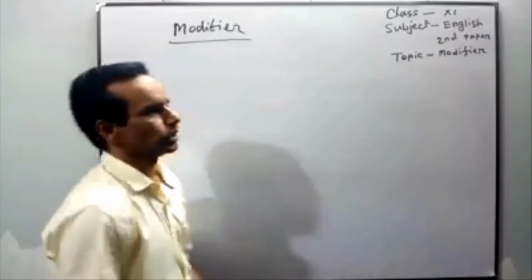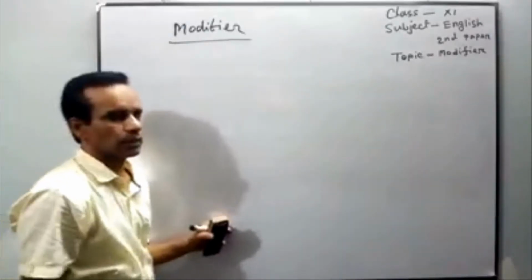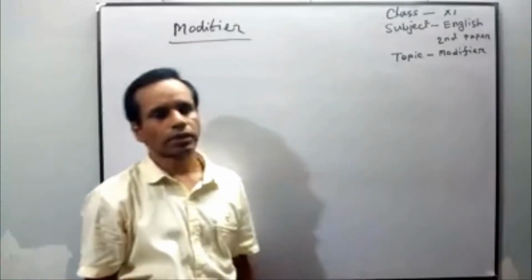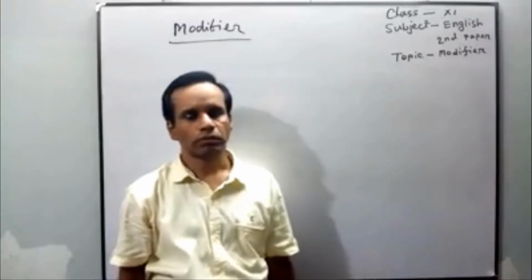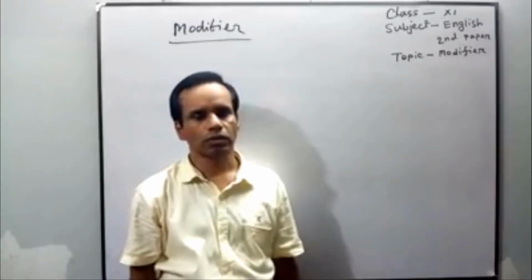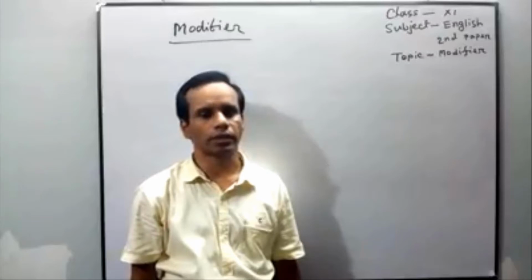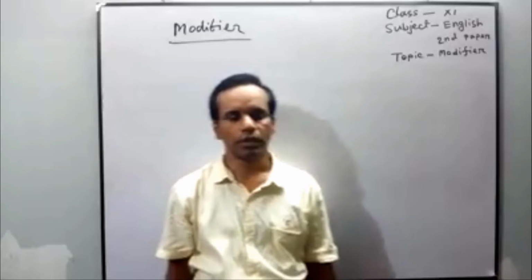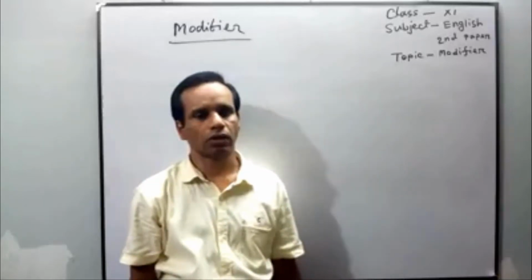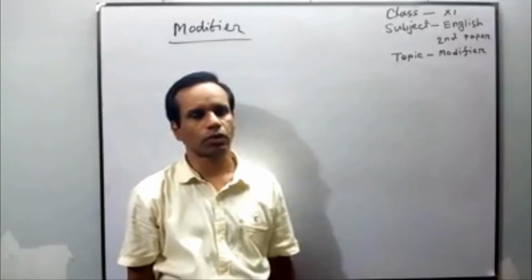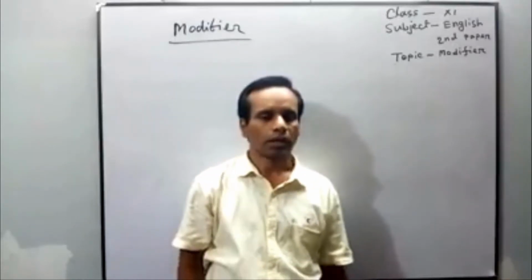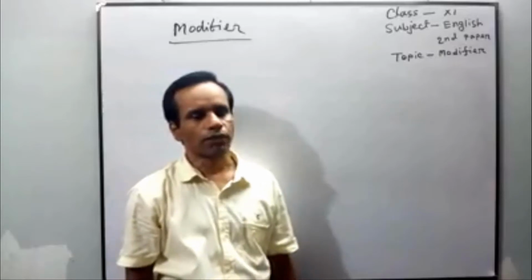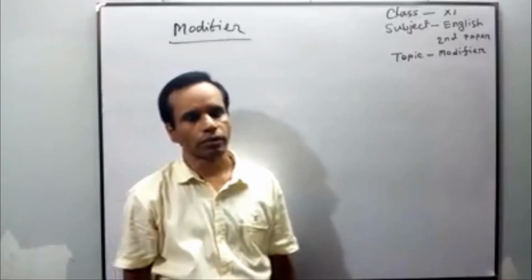Today, I am going to discuss modifier. So, at first, let's know what a modifier is. Modifier is a word or phrase or clause which sits before or after another word and qualifies the meaning of that word. I repeat, modifier is a word or phrase or clause which sits before or after another word and qualifies the meaning of that word. A modifier changes the form and quality of a word.